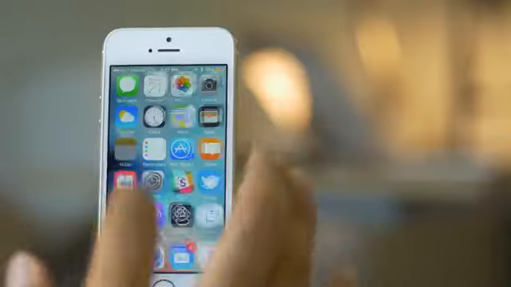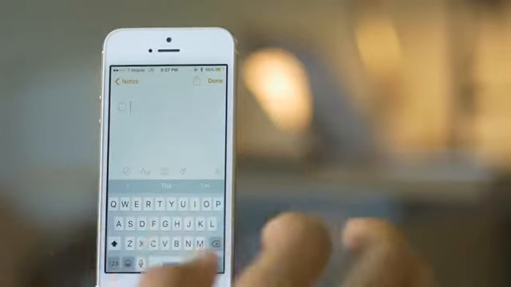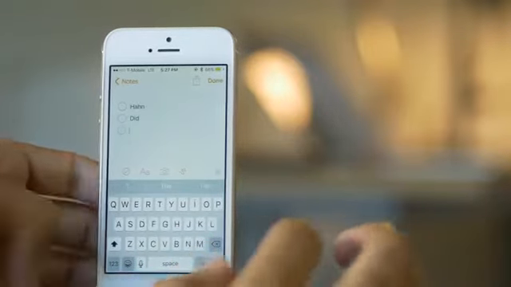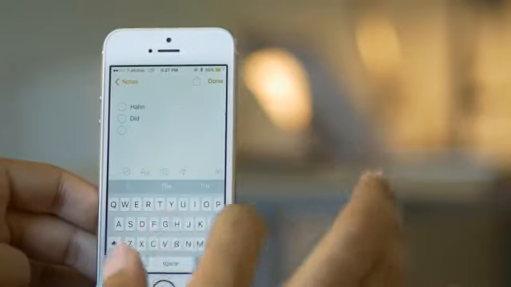It's really nice. Now, not to be outdone by the podcast app, the Notes app got some new features as well. If you tap this little plus button here, you get some new options. You can create checklists like this, which is really handy. And you have some additional options. You can add titles, headings, and things like that.